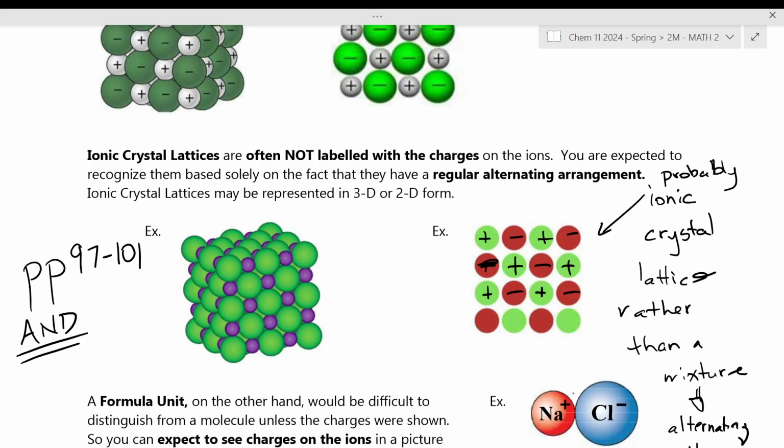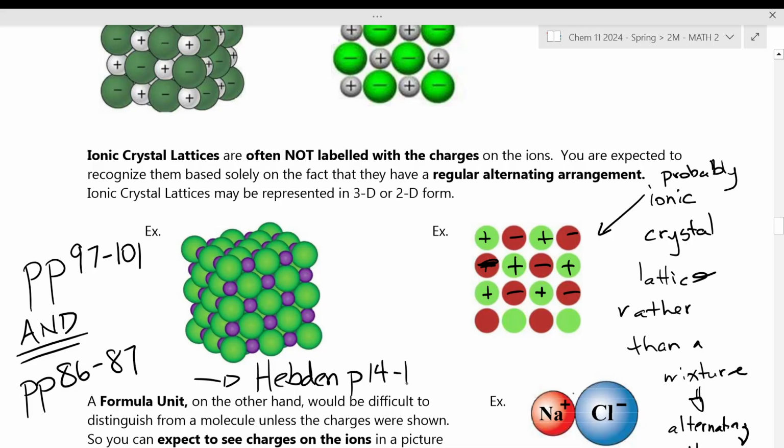All right, so we have pages 86, 87. Yes? Now, in addition to that, if you had a really hard time with that dimensional analysis quiz, what should you be doing? You should be doing Hebden, page 14 to 16, numbers 2 to 10, if you want to redo the unit conversion quiz, not the one from today, but the one from 2 days ago. I'll put all of this on Teams so it won't be so disorganized, okay?